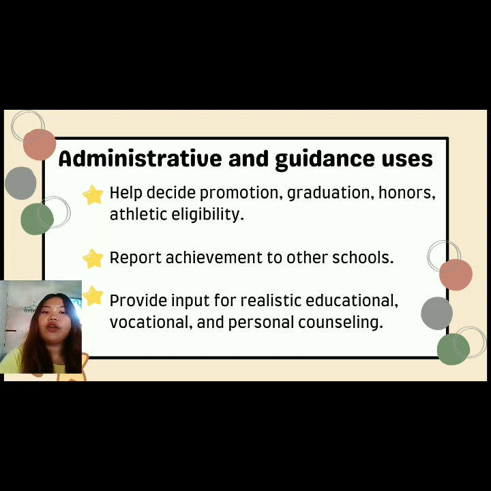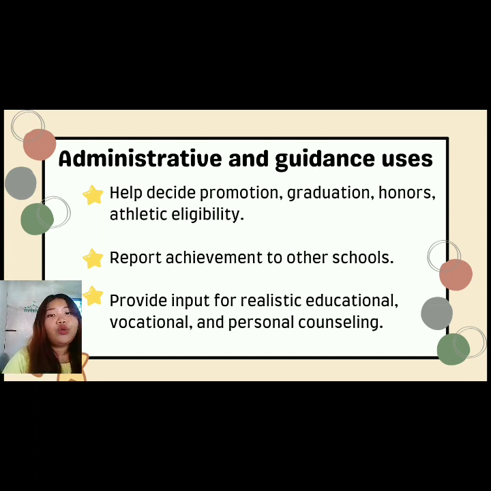And that's it for the functions of the grading and reporting system. Take note, grades and report cards should promote and enhance learning rather than frustrate and discourage students, because at the end of the day, we have to make our students realize that grades are given for them to improve, and it should not be a burden for them to stop studying because they have this feeling that they are not good enough, that they are not deserving.